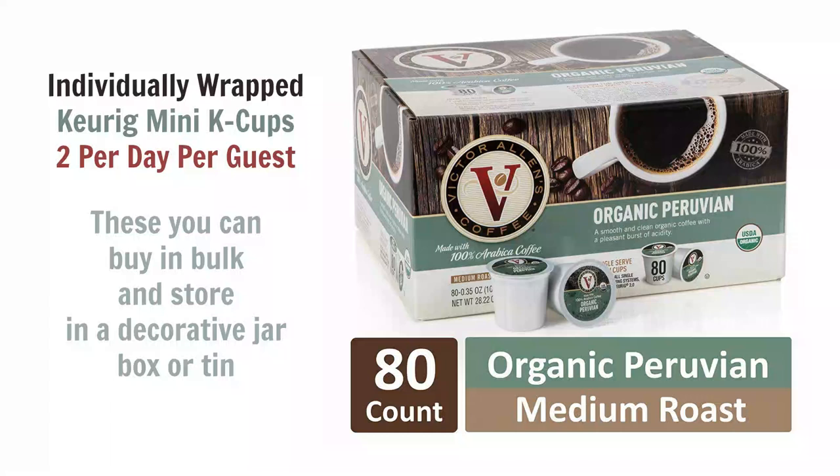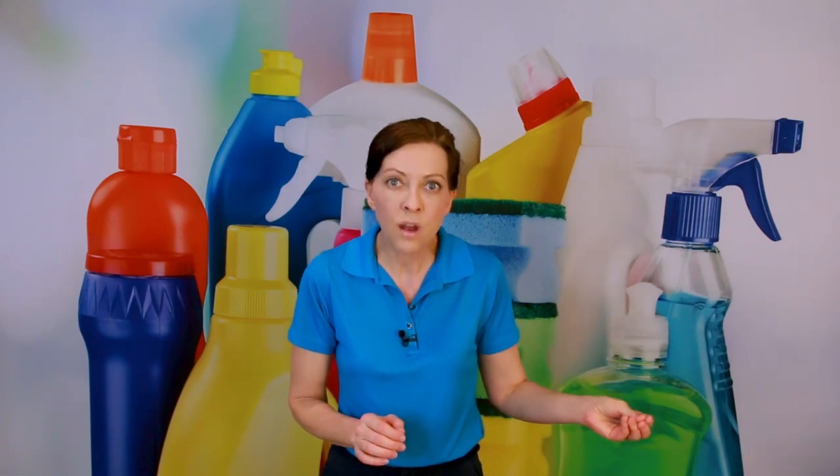Coffee, tea, and water are free. There's a big debate: coffee maker or Keurig? I prefer the Keurig because it's easier to clean. Many hosts take pictures of their coffee bar to show what's available — a starter pack of K-cups, tea packs, and bottled water. Make it clear this is a starter pack. If guests want special flavors or blends, they should bring those with them. Lots of people travel with K-cups, so that works well.